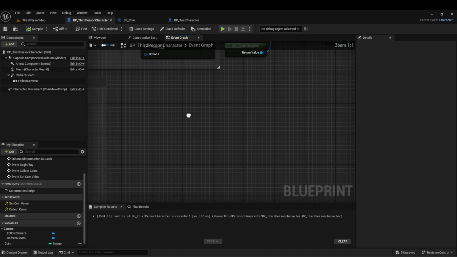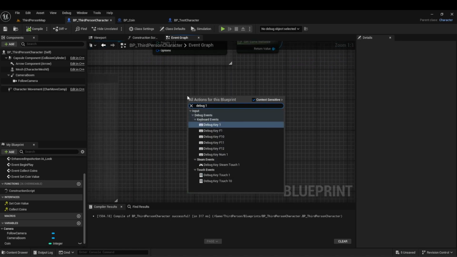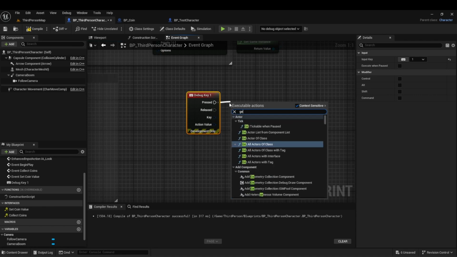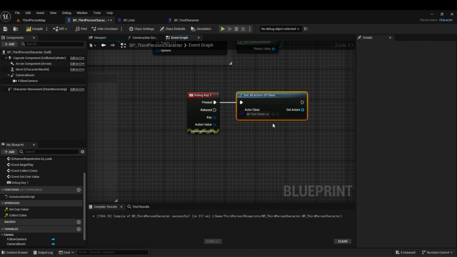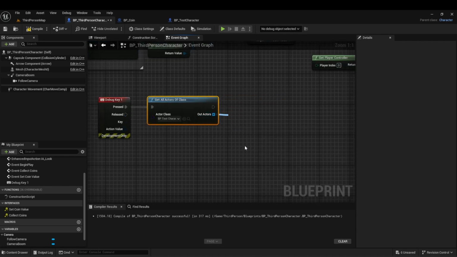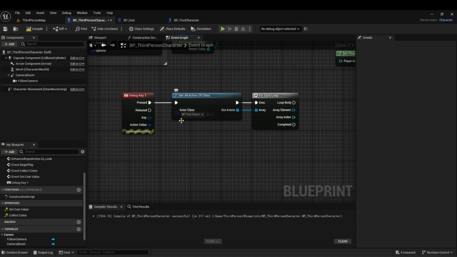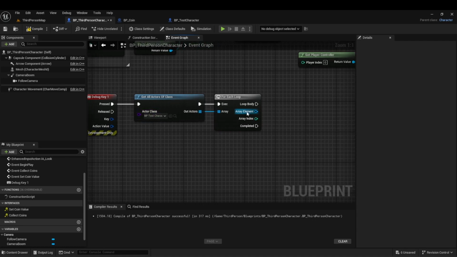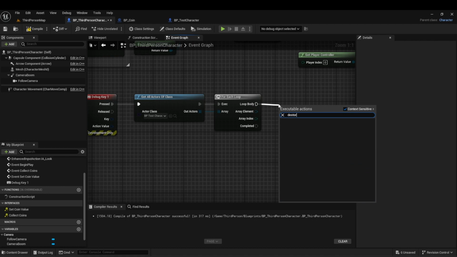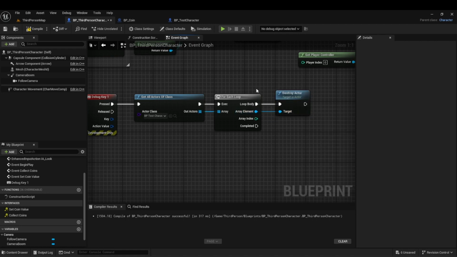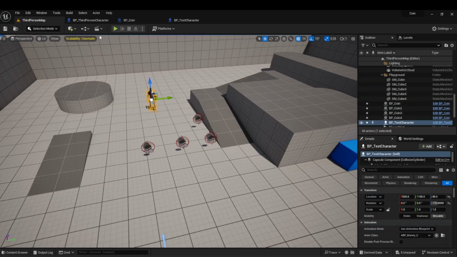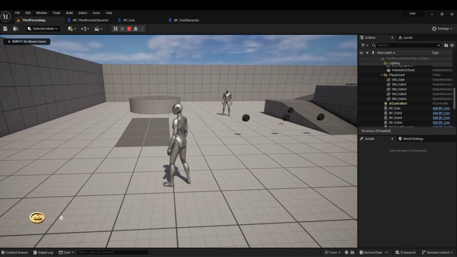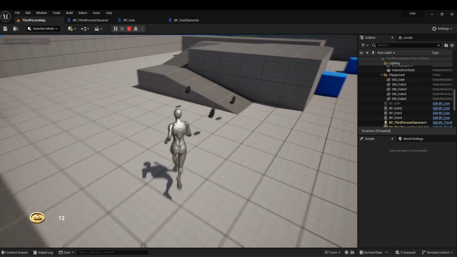And then now we just need a debug so that we can see what it's like. So press 1, get all actors, test character, loop. All I'm doing is getting every single actor that's the test character and then just going to kill it. Destroy actor. And then when he dies, I'll get 7 coins. Awesome. So if we go in here, if I press the 1 key, 7. And I can pick it up.